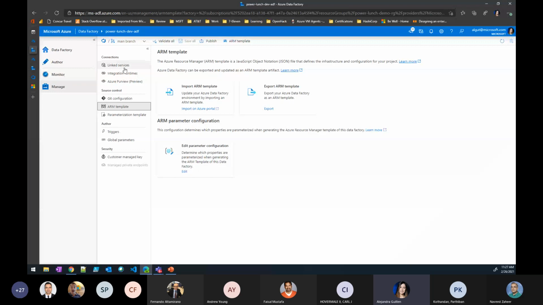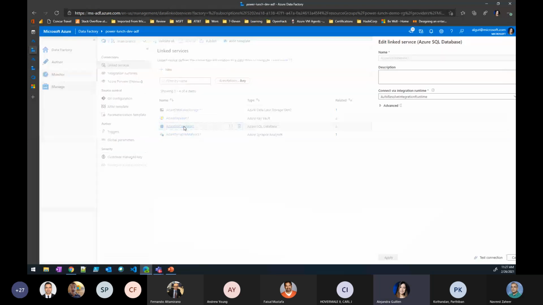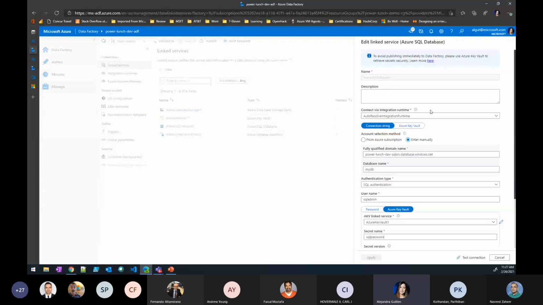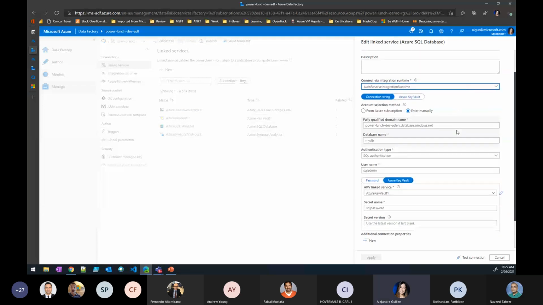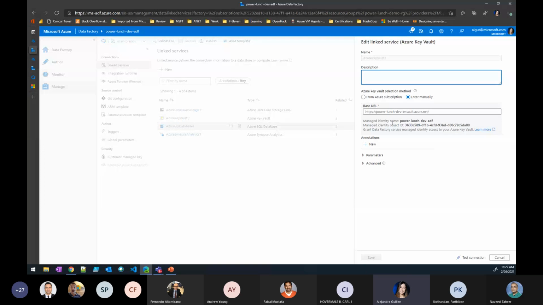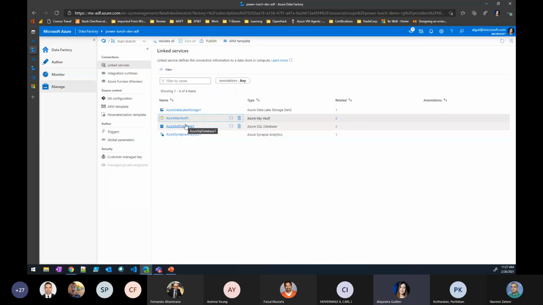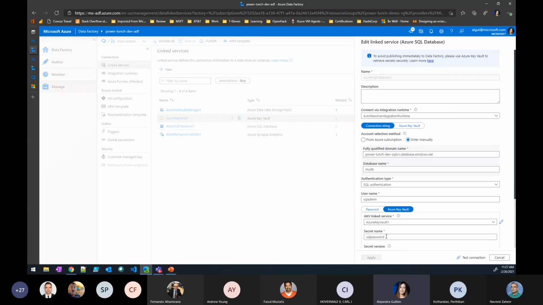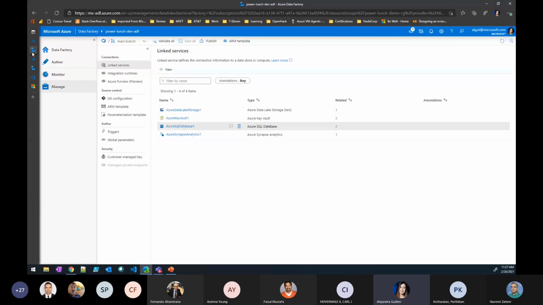So if we go to a linked service here, let's go to Azure SQL, for example. You always select your integration runtime. And you select, for example, if you want to come from Key Vault in this scenario, or if you want to use managed identity, which is what I'm using here. I want to do a mix because you can have SQL servers on premises that will not allow you to use managed identity, but you can always go to Key Vault and get any connection strings, or in this case, just the password from Key Vault directly, and that will be your secret management store.